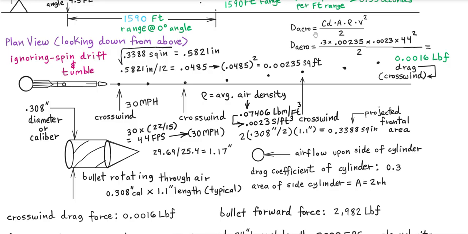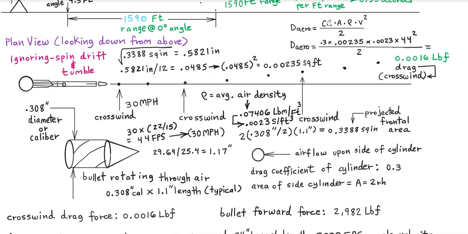And this is the derivation of the kinetic energy equation, 1/2 mv squared, but it's set up for aerodynamic applications. So we take the drag coefficient times the projected frontal area in square feet, then times the air density, but it has to be in slugs mass per cubic foot. So we can take that from pounds mass per cubic foot average air density, and then multiply it times the crosswind speed in feet per second quantity squared. This entire product numerator sum is then divided by 2.